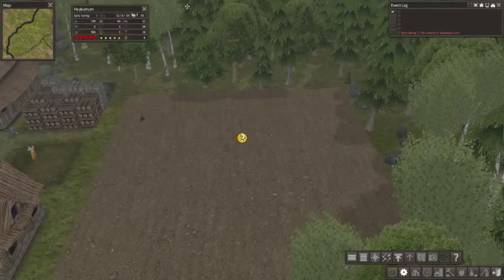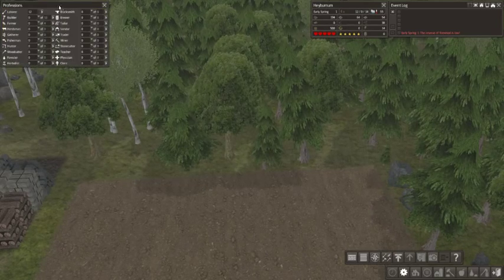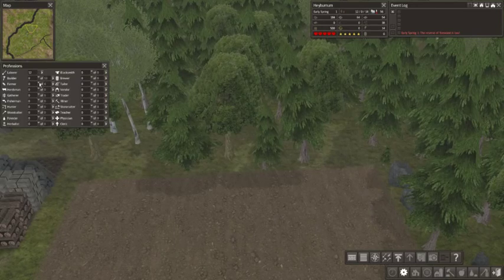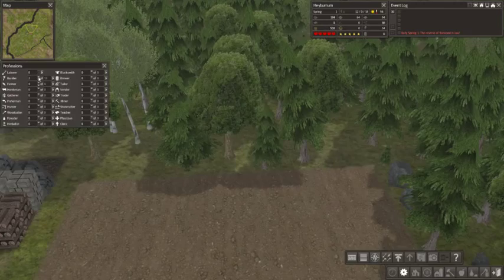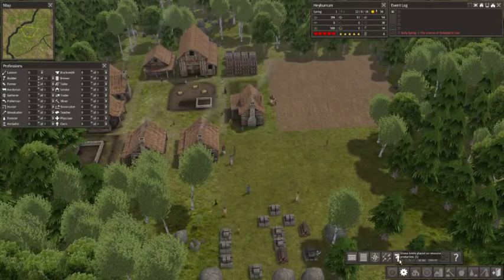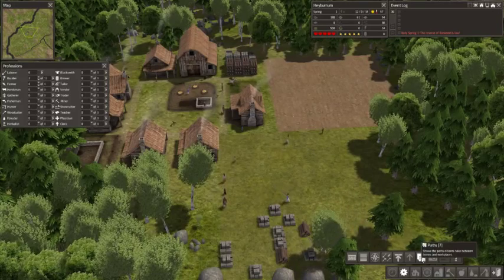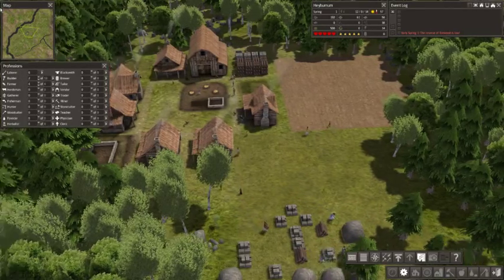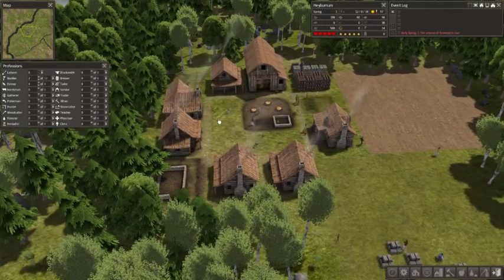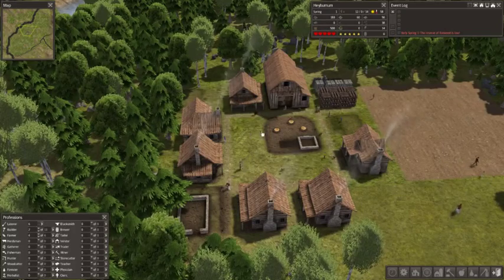General statistics. Assign jobs. Yeah, okay, so we need farmers. 1, 2, 3, 4. And builders. 2 builders. Alright, now we're cooking with gas. Now we're good. Now we've got all the information we need. I'm gonna actually put this in the bottom corner there. Yeah, that's good. All the information we could ever want.